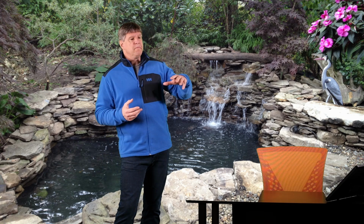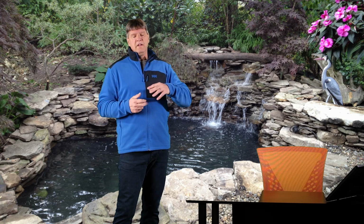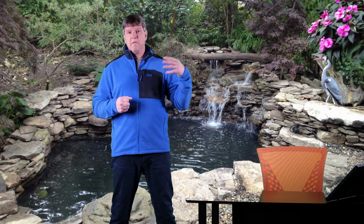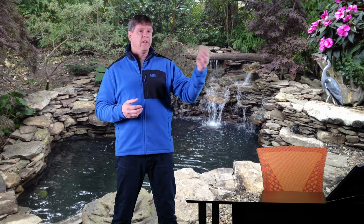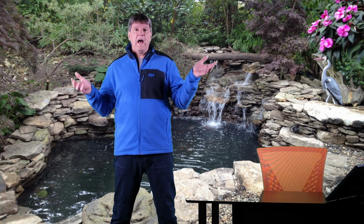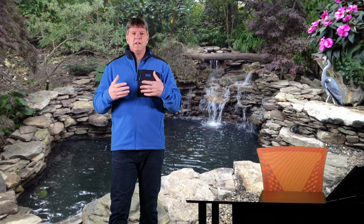Sometimes the landscapers build their ponds and they can build it and make it look nice, but they really don't know anything about the filtration systems. They don't know how to maintain it. Or if there are problems with the pond and they call the landscapers back, the landscapers obviously don't know how to fix it if they didn't know how to build the pond correctly in the first place. So I get a lot of phone calls like that, and often it's about fish that are sick or dying or some kind of situation like that.